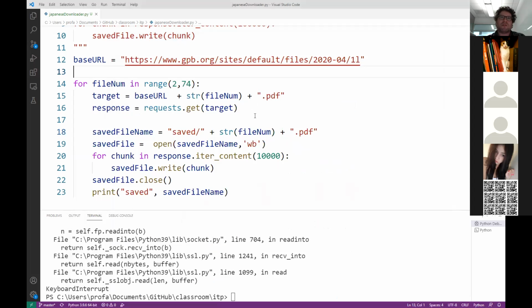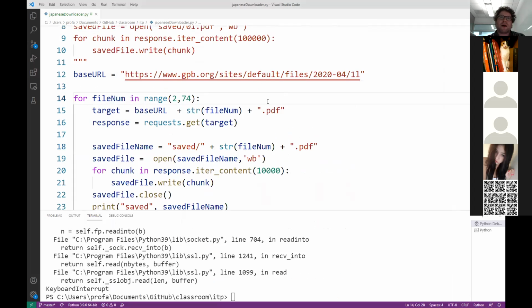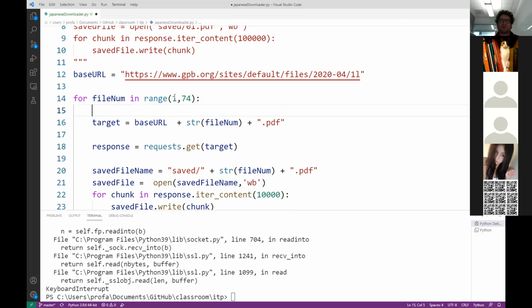So what we're going to do over here is two things. First, let's go ahead and change this. What this is going to do is change what our target is, but only for the first one.